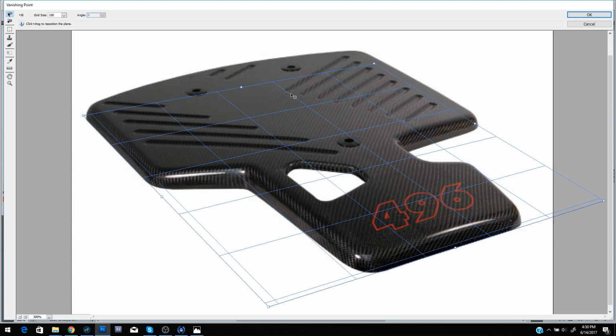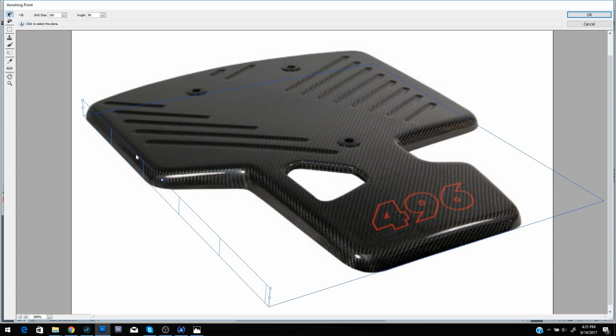Okay, so that looks good there. And I'm just going to move this up. Oops. I'm going to control left click and drag this up over here, and try to eyeball the thickness, which is probably about here. So we've got that going.